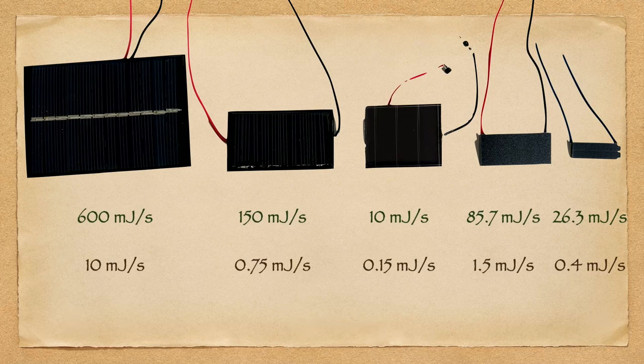The middle squarish-looking one is a different type of solar panel that for its size doesn't produce a lot of electricity. It was specifically designed to work off indoor fluorescent lights rather than sun wavelengths. I was thinking maybe it would work better indoors, but that one was horrible. I got down to the second-to-last one and wanted to go even smaller, but I'm really glad I didn't because today is cloudy — it wouldn't have worked.